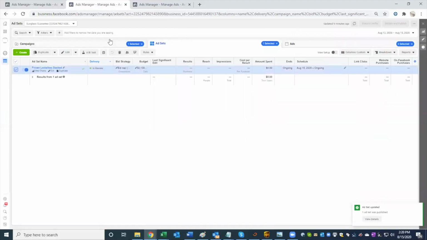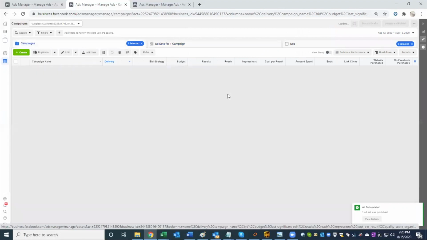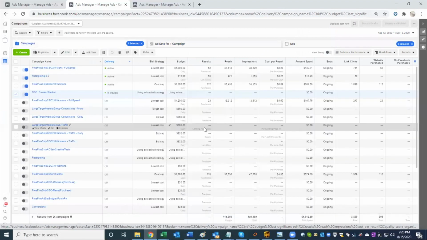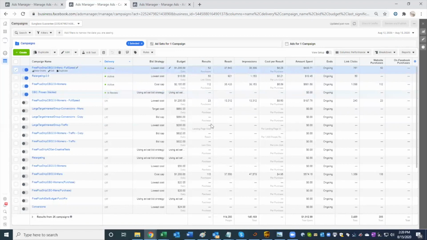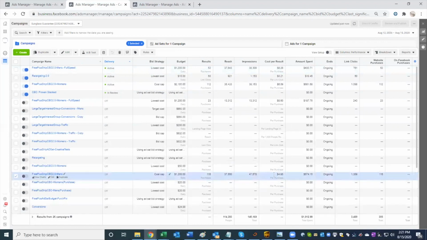Now that that's done, essentially the only other thing is to turn off this other campaign that you have going, but after this one publishes, you would do that, once it's active. And right now the men's is already running CBO, but it's running at $8.28 per purchase. I've got the men's cost control one turned off because I'm running the CBO one. You're highlighting it. That's turned off right now because the CBO one's running. This one's twice as good as the other one.